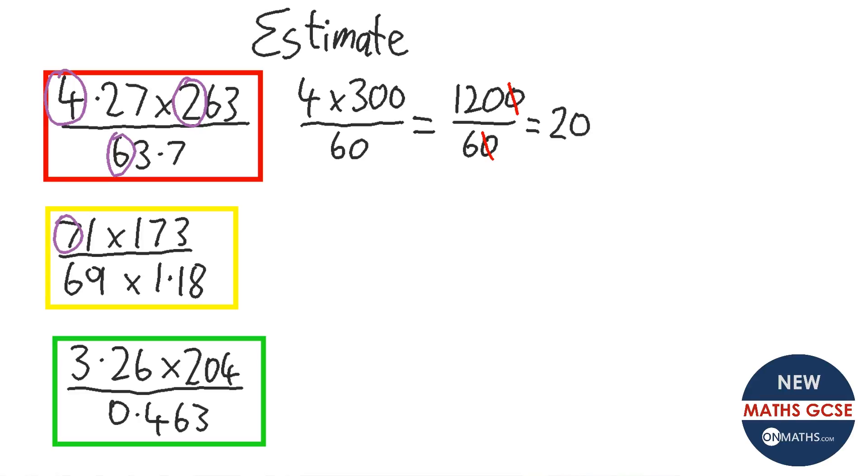Same thing with the next one. OK, we're going to make them one significant figure for all the numbers. So we've got 70 times, and this time is 200. Because that one turns into a 2. Over 70 times, and this is just 1. And that's OK. 7 times 2 is 14. And then we've got one zero from the 70, and two zeros from the 200. Over 70 times 1, which is just 70. Again, I can cross off the zero top and bottom, divide the bottom by 10. Now, I know that there are two sevens that go into 14. And so there's going to be 200 that go into 1,400. So I know I times the 7 by the 2 to make 14, but I need the two extra zeros to get the two extra zeros in my answer.